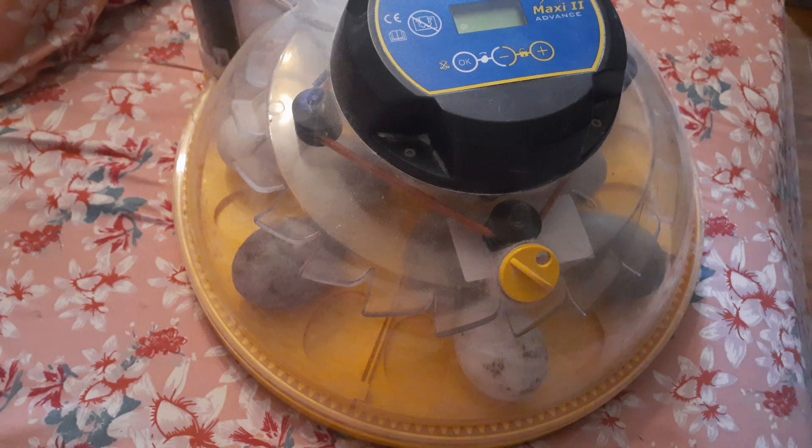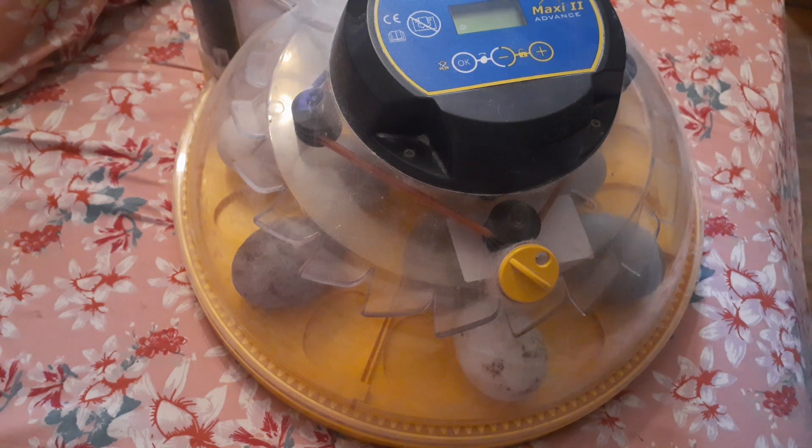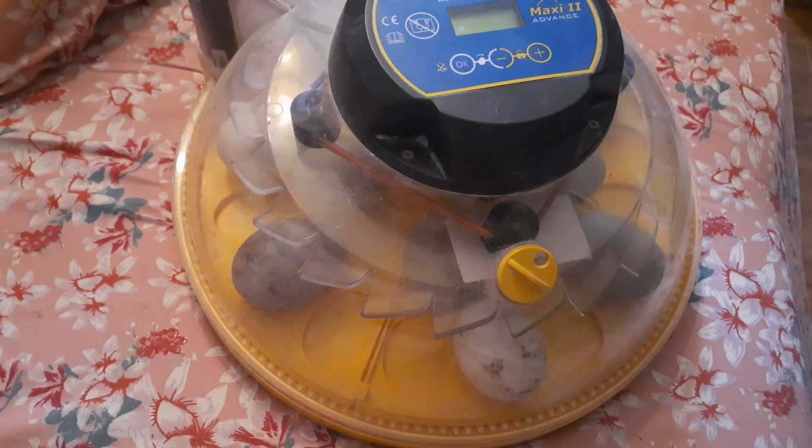Humidity you need to pay attention to. As we mentioned in the last video, duck eggs like humidity a lot. So make sure the humidity in this incubator is 50%, maybe 55%. If you usually dry hatch, you might want to rethink that with duck eggs depending on where you live. Put a calibrated hygrometer in there and keep track of that humidity. You do not want that humidity getting low. Duck eggs absolutely require fantastic humidity — keep it around 50%.